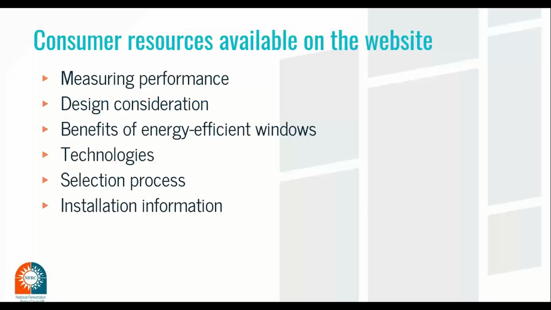I'm not going to go through the whole website in detail, but I'm just going to try to give you some highlights of some of the resources that are available. The first one, measuring performance. This talks about the NFRC ratings, and it explains them in a way that consumers can understand when they're shopping. Next is design considerations, talking about everything from views to getting fresh air when you're looking at replacing or getting new windows. And then it looks at the benefits of energy efficient windows.